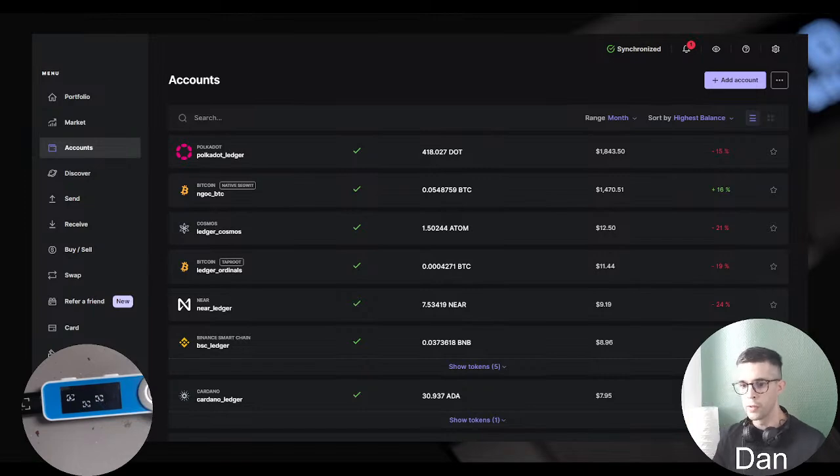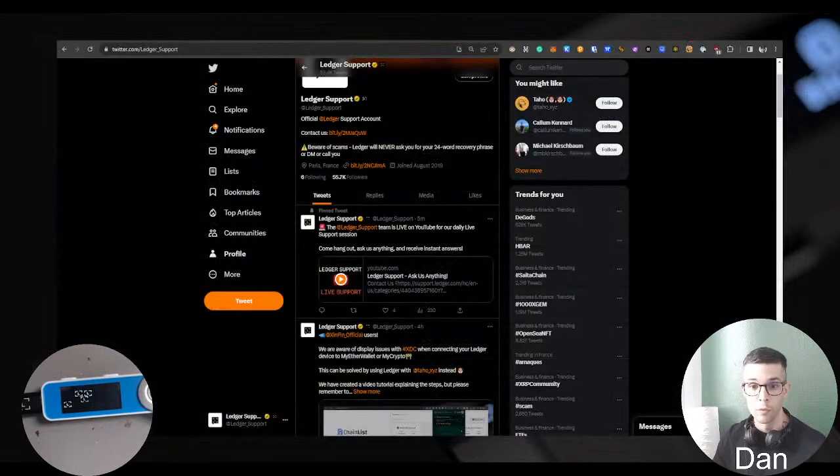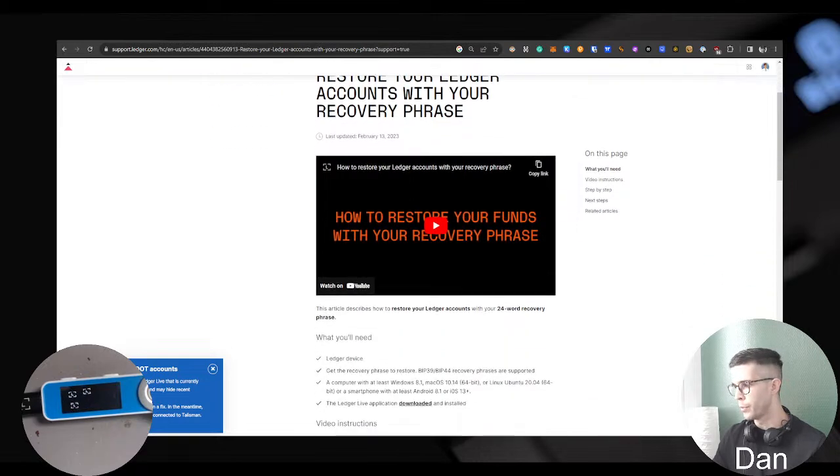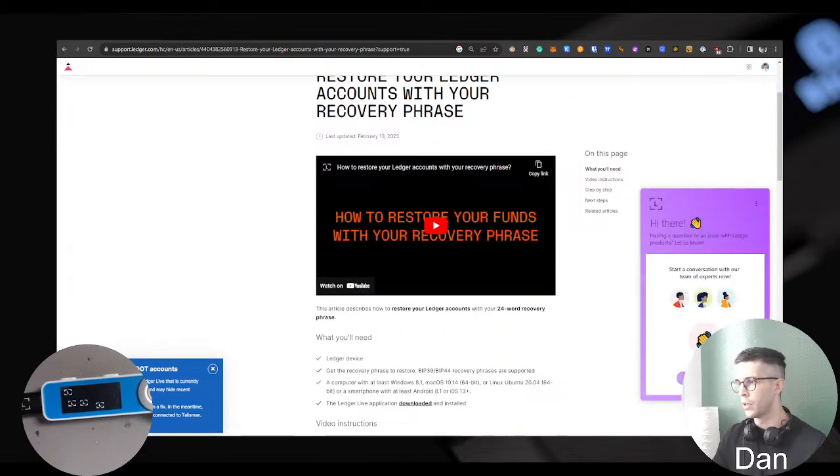So first of all, you will keep your Nano S. You don't have to return your Nano S to us. You can just keep it and use it as a backup. What you can do is get a hold of us via the Help Center. You go to support.ledger.com. There's a little Contact Us button at the bottom. You click that, you start a conversation, then you can either chat with a live agent or send us an email. Then just explain what's going on, that you want to upgrade from a Nano S to a Nano S Plus or Nano X, and we'll give you a discount code so you can get your new device.